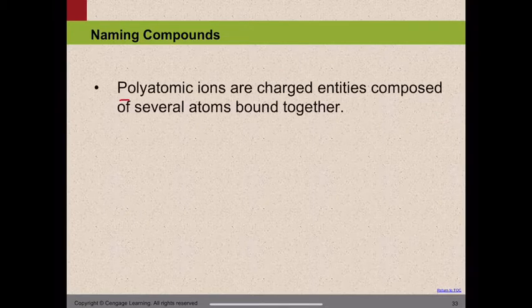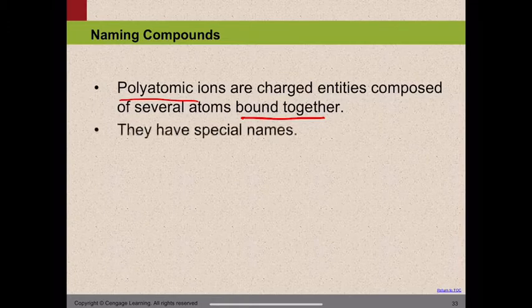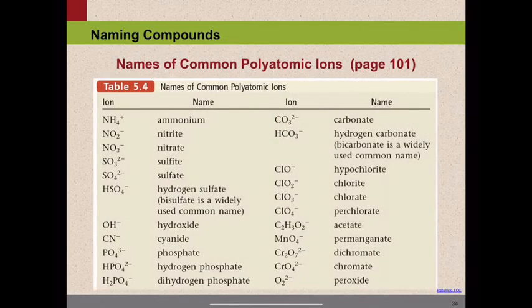A polyatomic ion is a clump of atoms that are all held together. When we start to name things, we have to treat the polyatomic ion like it is one thing. We don't treat it as the separate elements that make it up. You'll see in just a moment when we look at some examples of polyatomic ions. They all have special names. You have a periodic table of ions, which has all those names on it for the ones that you need to know. Take a look at this chart.